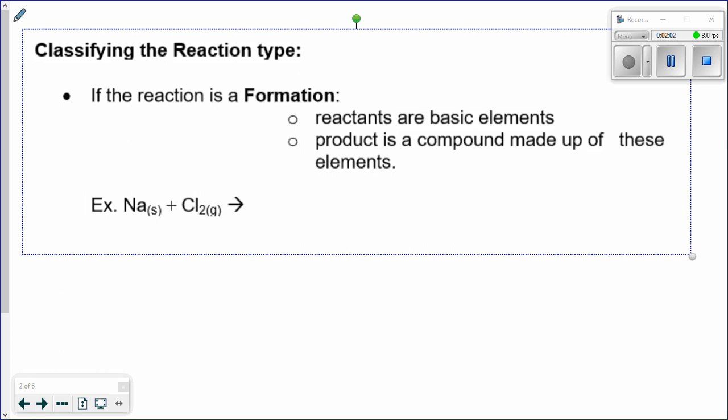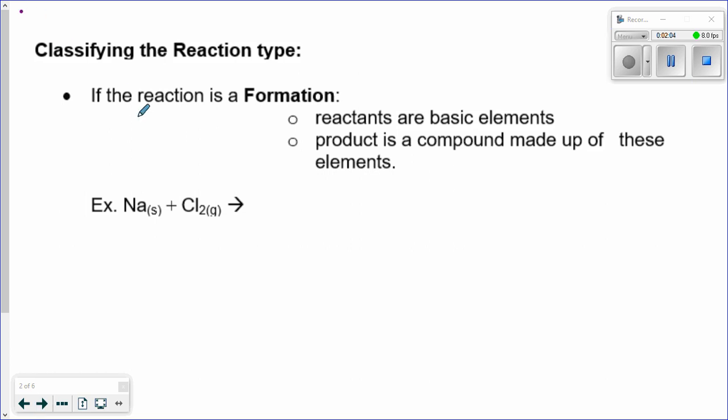So as it says here, if you figure out it's a formation reaction. So again, in CB4, we used our general form. A formation reaction is A plus B produces AB. So taking things in their elemental form and becoming a compound. So the reactants, again, that's what goes in, are just basic elements. The product is a compound made up of these elements. And so, oh, sorry, I guess that has it all there.